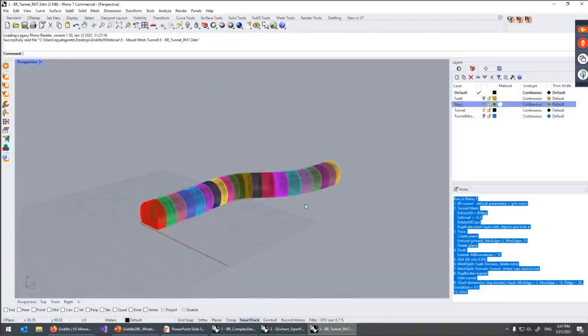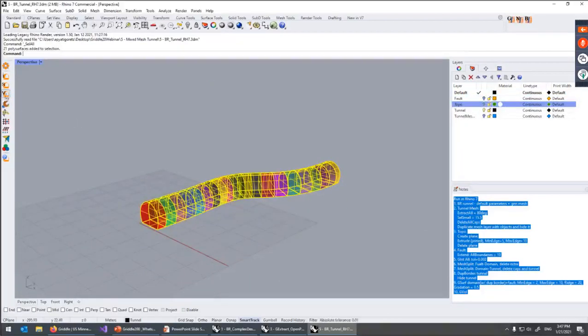We need to create structured mesh for the tunnel. So let's use Block Ranger. We'll use standard settings, but we will create surface mesh. It takes maybe about 30 seconds for this particular model to create volume mesh and surface mesh. And I will save volume mesh in FLAC3D format.